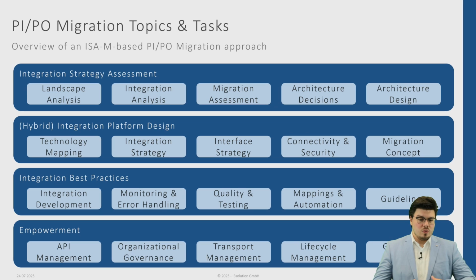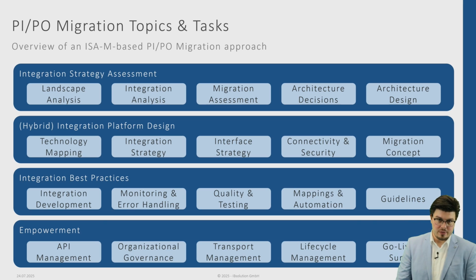And then also architecture design decisions. As you can see, everything on a strategic level, regarding what security policies you want to follow, what protocols should be used for integration, which old ones maybe should be modernized or completely replaced. Then the second phase is really the integration platform design, so everything related to development.